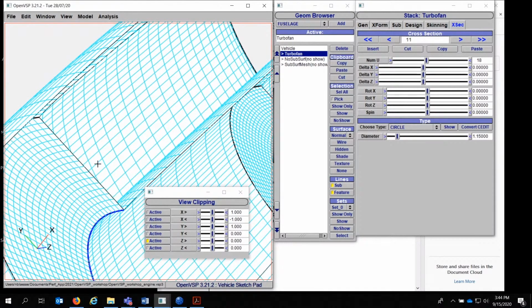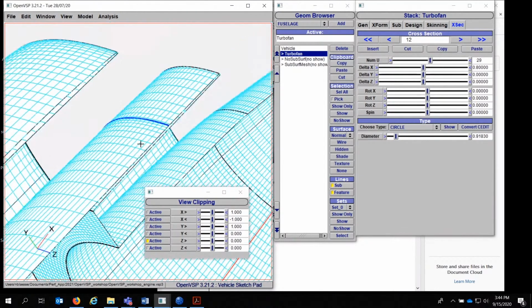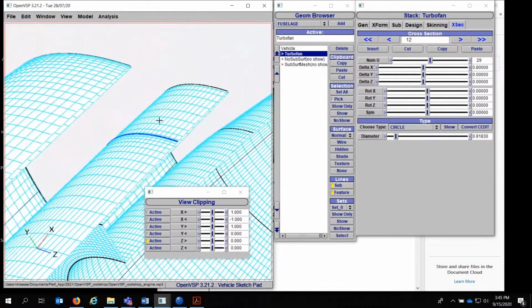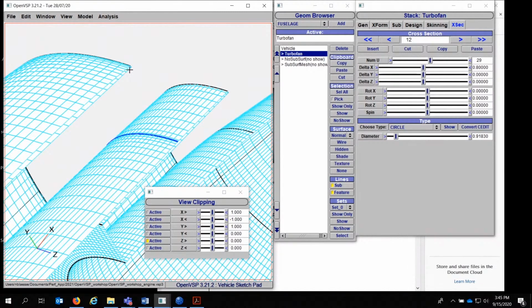Here's the input, the exhaust flow, the bypass flow, I should say. And I put a cross section here, you can see. And it's kind of annoying because it broke up this nice smooth surface that I wanted to have on the nozzle for the core. But doing this allowed me to control the diameter right here. And if I were to line up the view right, this cross section is located in line with this upper one. So you take the diameter here of 0.918, and if you took the diameter of this point here, you can easily find the nozzle area for your flow.